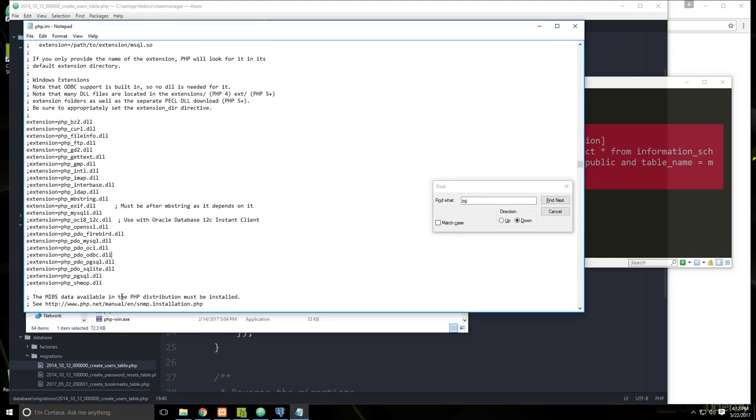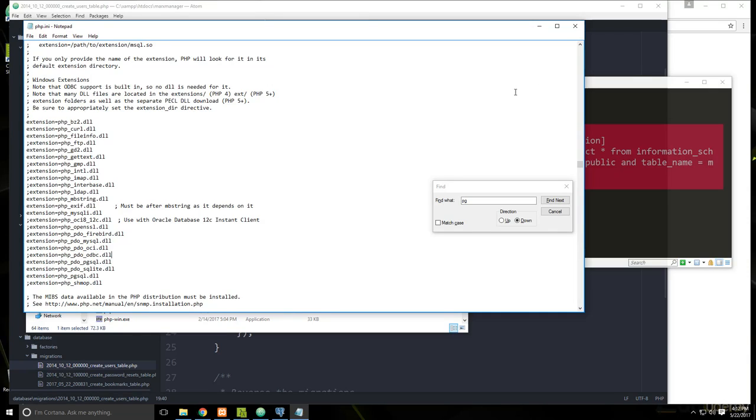And right here, there's actually two extensions that we need to enable. Now, you see the semicolon here. That means that they're commented out, so they're not actually enabled. So we need to remove the semicolon on two of these. One is going to be the pdo_pgsql. So I'm just going to get rid of that semicolon. And then right here, the pgsql, so we'll get rid of that.